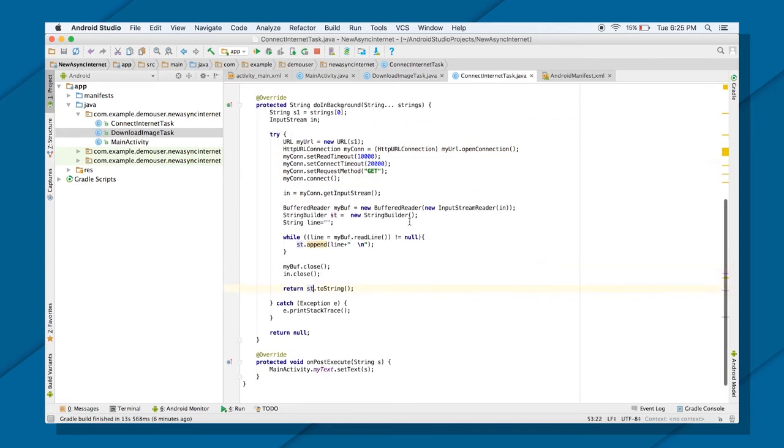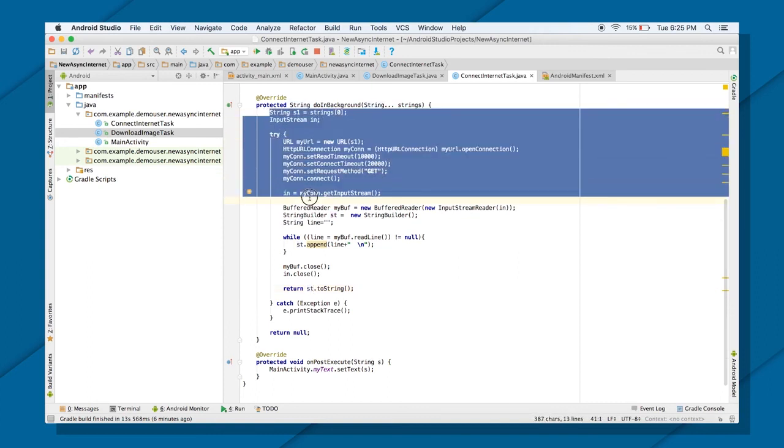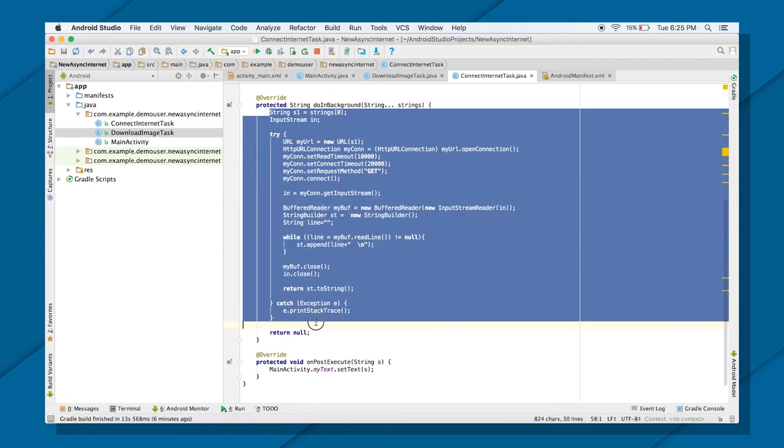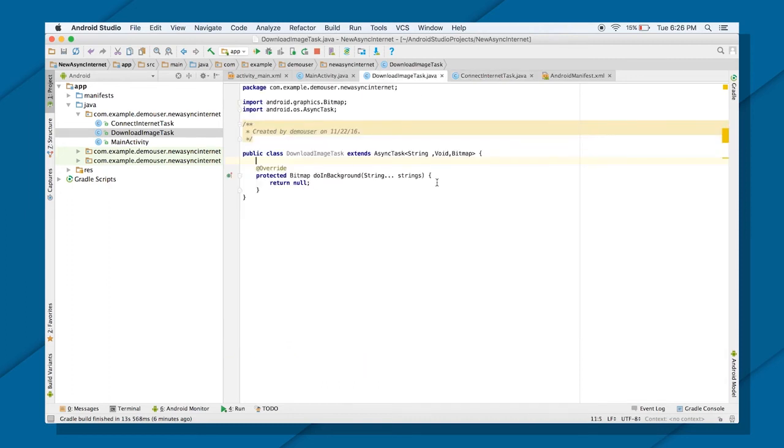So everything which you just did to connect to the internet, this will remain the same. So I can copy this whole thing up until, okay, let me just copy this whole thing and then I will tell you which thing I don't need, or you can just hard code it again here.